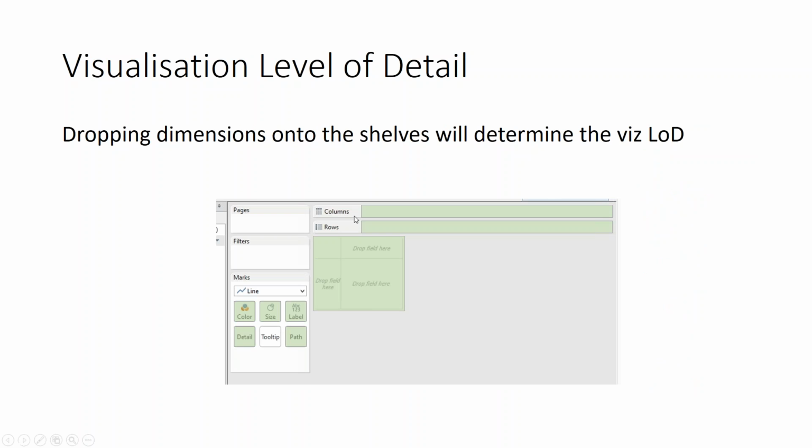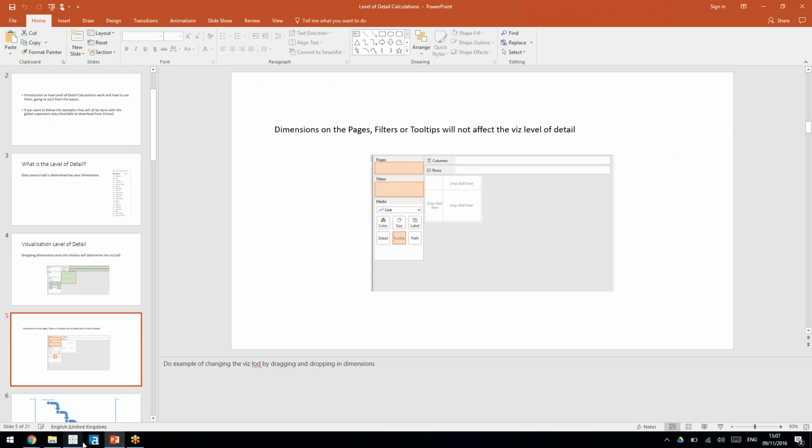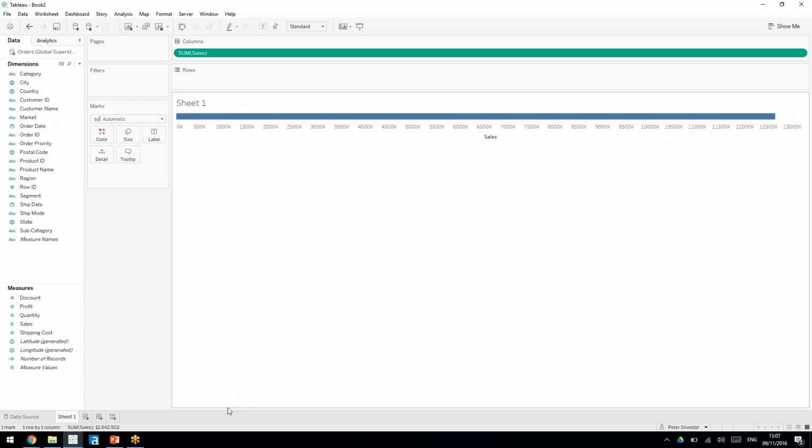So anything you drop into columns or rows or any of the stuff other than tooltip on the marks card will change your level of detail shown in the visualization. However, if we drop stuff into pages or filters or tooltip, then that's not going to affect our visualization level of detail. So yeah, let's go back to Tableau quickly.